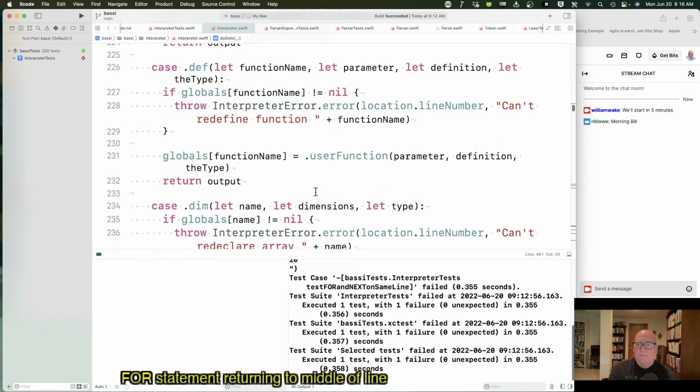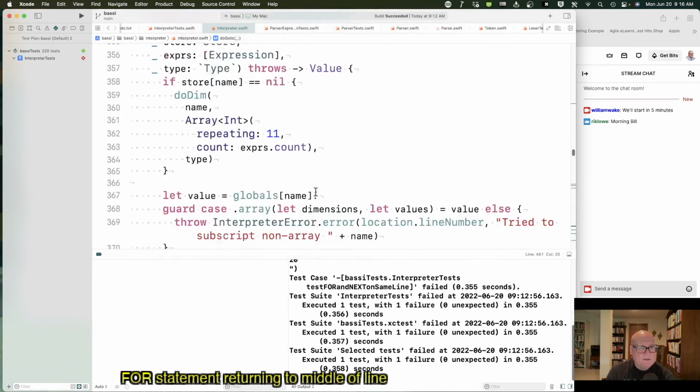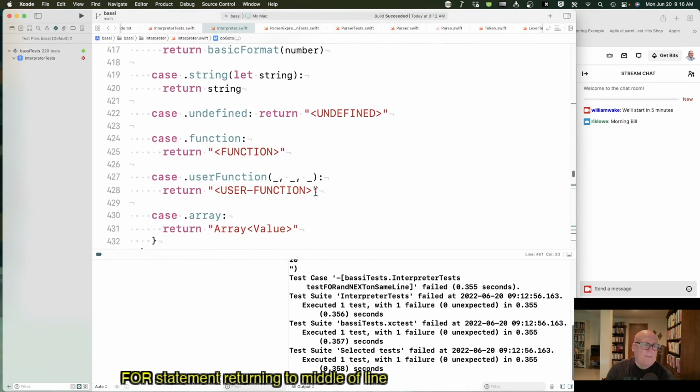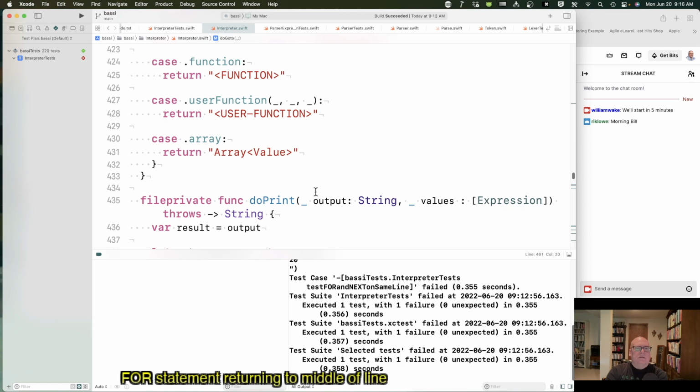Okay. It's becoming complicated. I feel like there's a better way. The problem is if you're at the end of the line already and we say go to the next one, then we really want you to go to the following line.